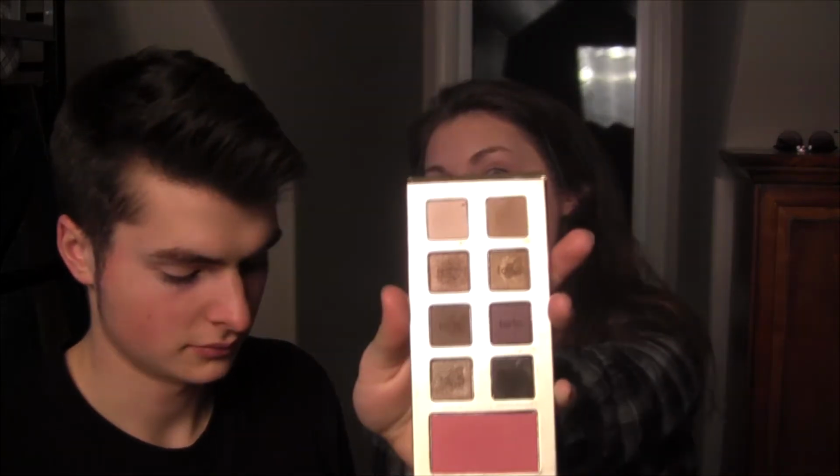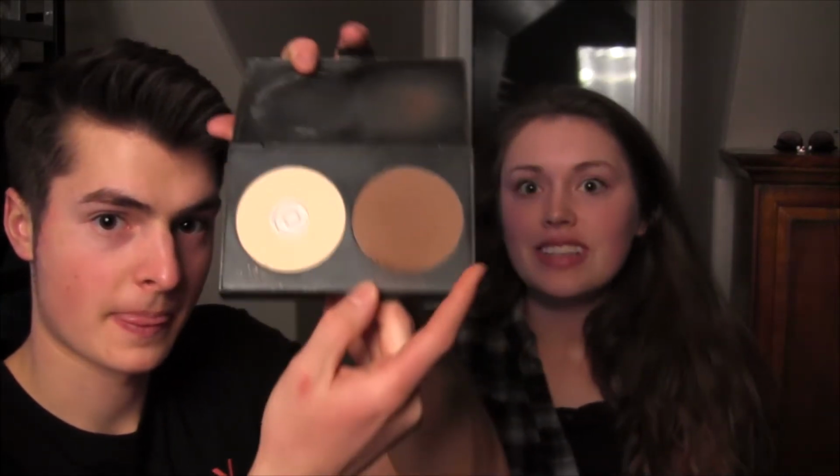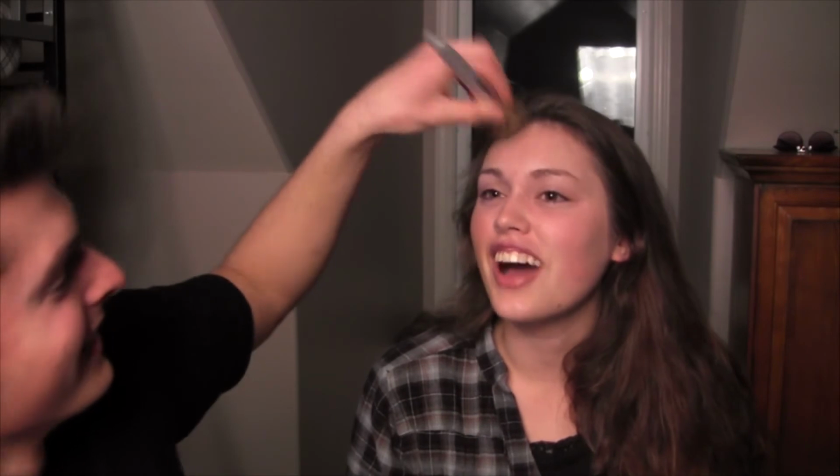This is nice. You contour your face. You guys have to speak a little louder. They can't really hear you. That is a contour palette, and this is a brown eyeshadow palette. They can't see it. You have to raise it, Rosetta. There you go. Okay. Those colors are good. This is probably bug poop. Be this level or higher. Okay. This brush used. Austin's already going with some dark. Oh my gosh, you do not know what you're doing. Austin, do you not love me? Yes, I do. I just want to take forever.